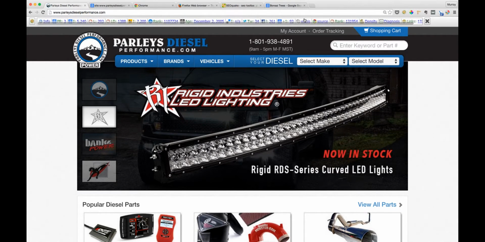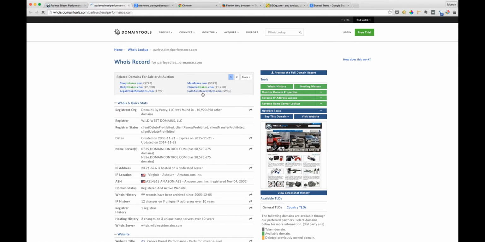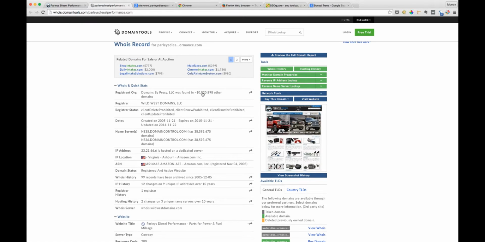The next one is the Whois. Whois just kind of tells you who owns the site. Now, if the website or domain name is private, you really can't see much about this, but it looks like the company Wild West Domains LLC has purchased this. They own it.